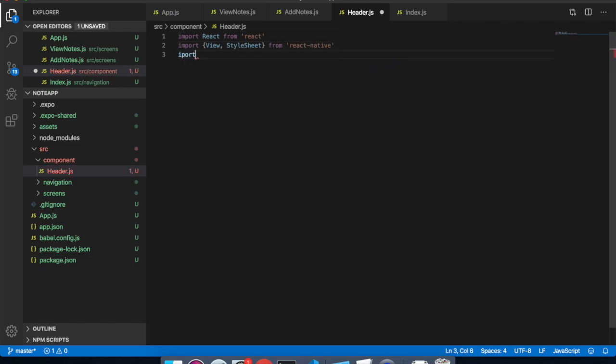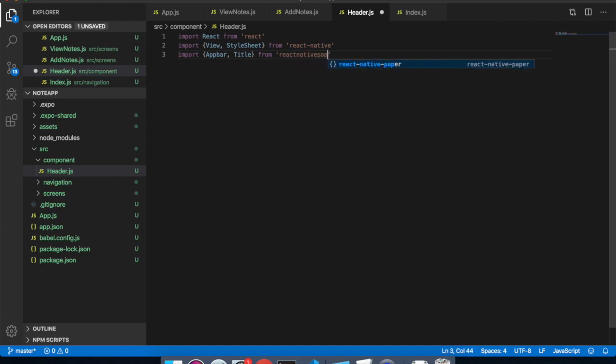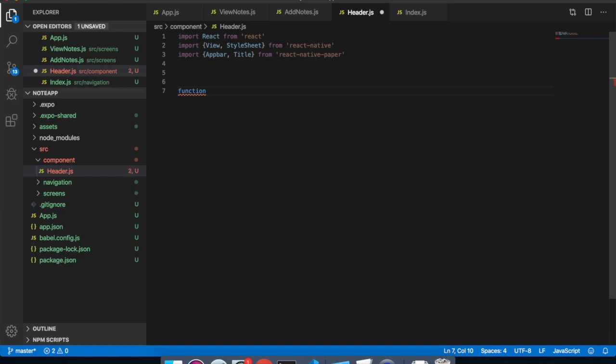Then we have Appbar, Title from react native paper, then create a function in the name of Header with the title text.